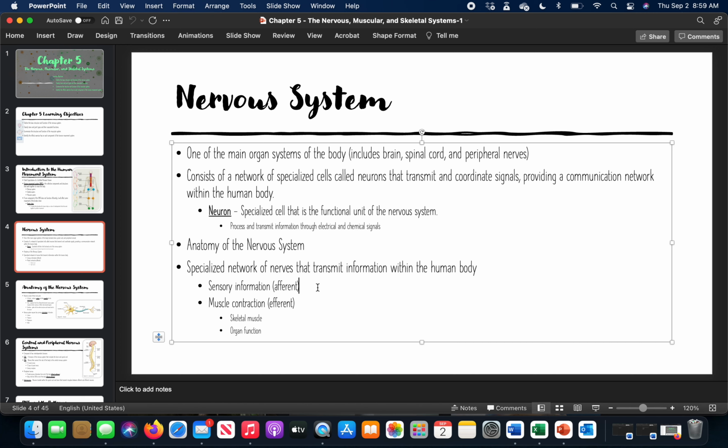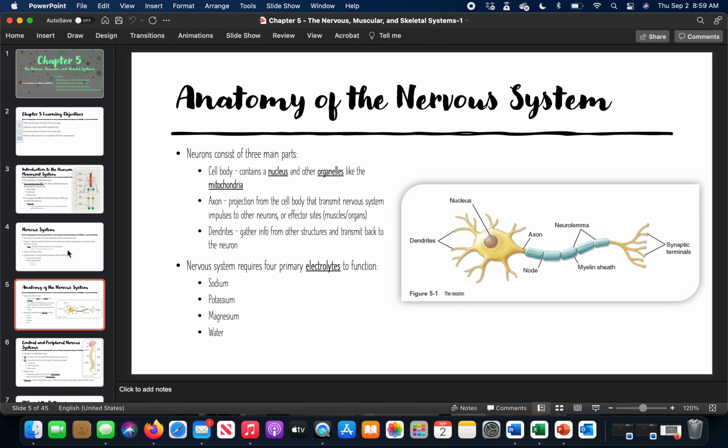It's sensory information. Say that you take your finger and touch it down on an oven. That creates a signal sent to the brain that, oh man, this is hot. The brain processes that through interneurons and the workings up there, and then sends an efferent signal to say, hey, you need to move your hand because you're going to get burnt. And that's how it would work. You sense it, process it, and send a signal to do whatever movement or function that you're trying to do. That's how that pathway works, and that's part of that whole nervous system functioning.